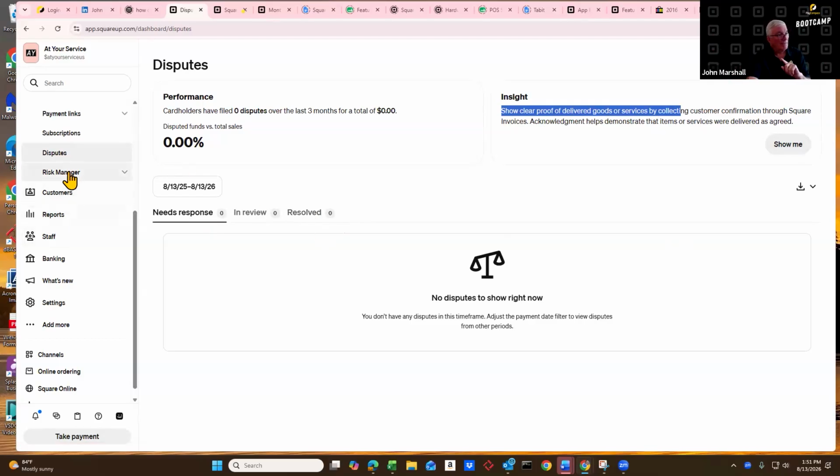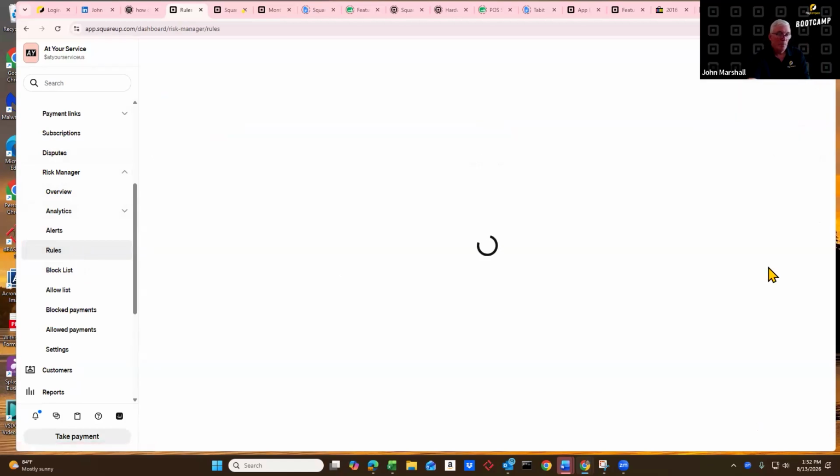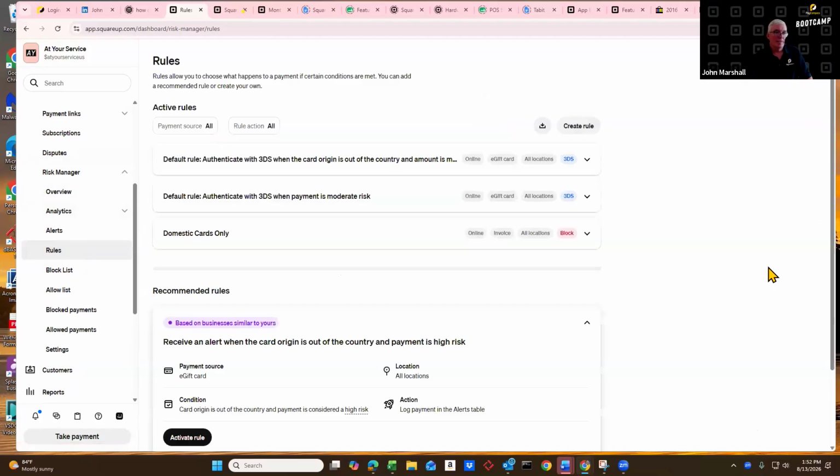But what I do want to touch on, and this risk management sounds a little boring. And maybe it is boring until it's successful for you. But I wanted to make another call out, and I'm going to go down to the rules of our risk manager and point out something that I think everybody should know about. And where is it here? Oh, three letters, 3DS. I don't know what it stands for, and it doesn't really matter. But I do. Can I tell you? Tell me. 3D Secure.